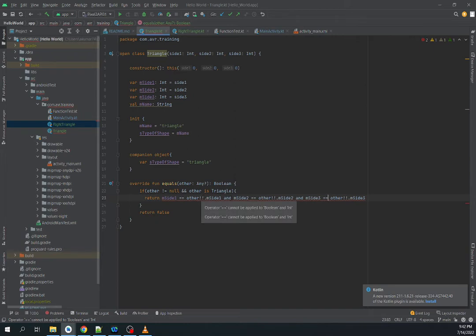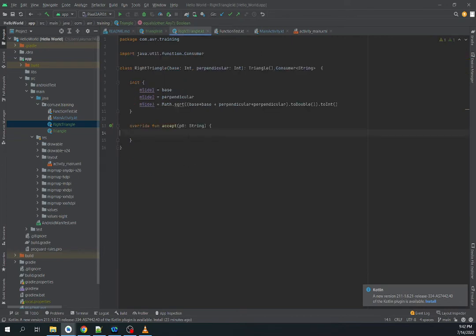Yeah, parenthesis. Yes, so this is how it will work.